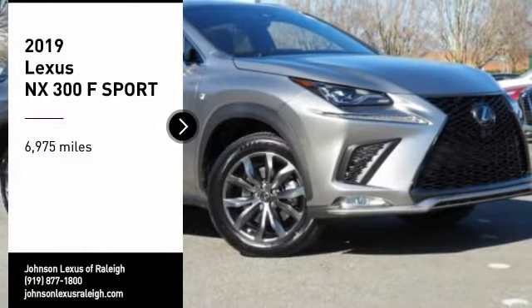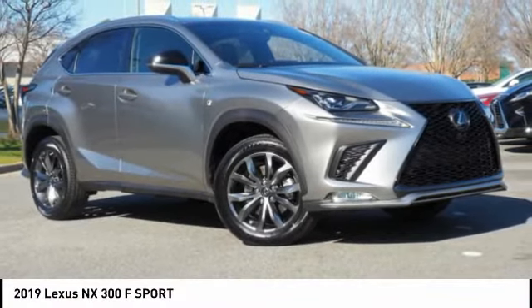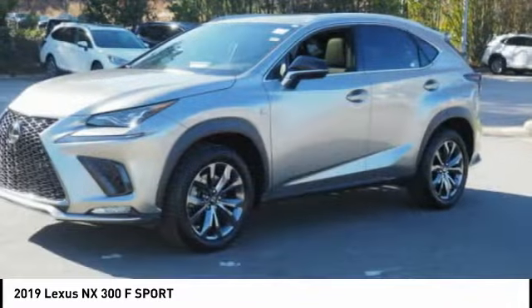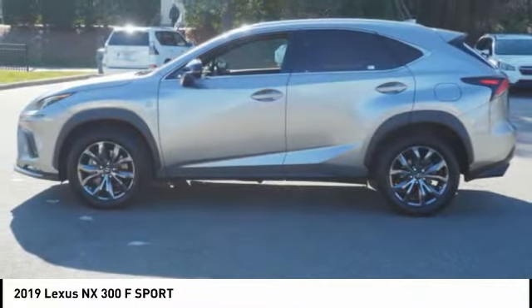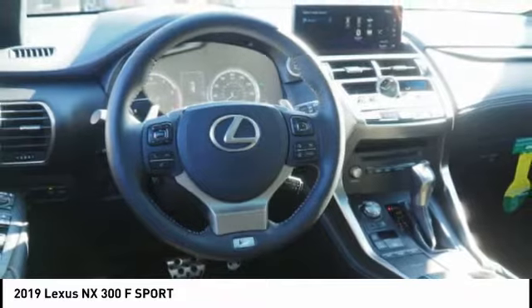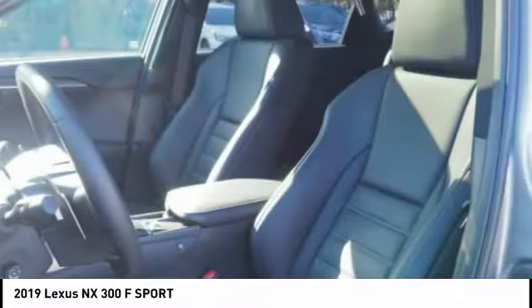Take a look at the 2019 Lexus NX. The Lexus NX is sculpted to look nimble while hinting at the incredible power concentrated inside. The interior of the NX directly evokes the premium urban feel of the vehicle, combining the structural beauty of a high-performance machine with a material feel that maximizes luxury and functionality.